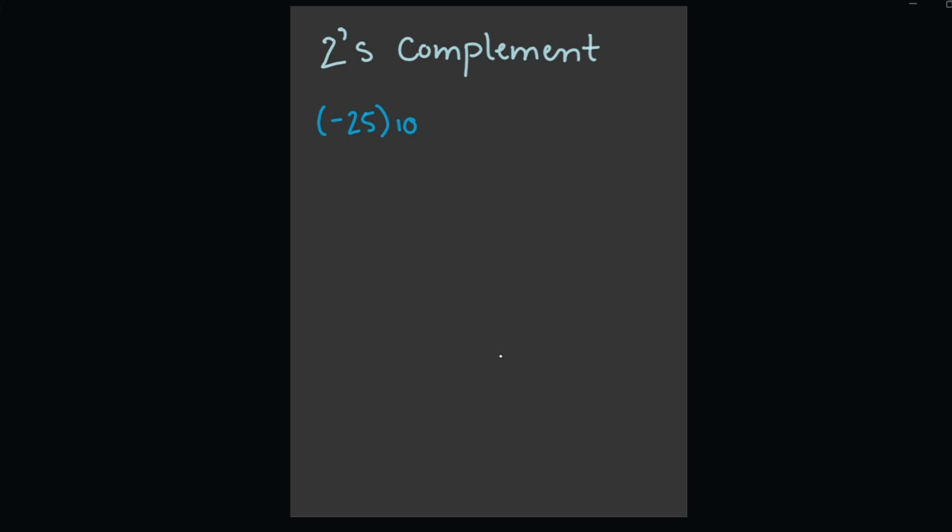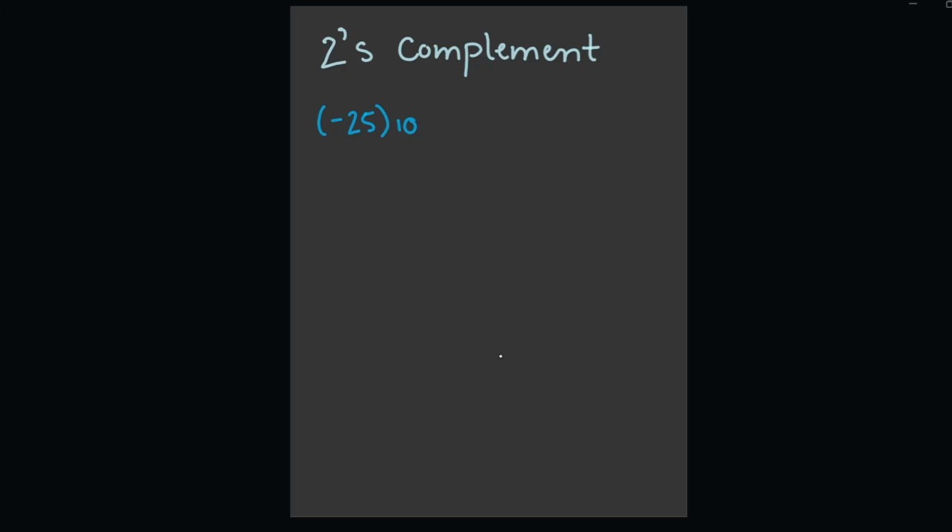To take the 2's complement of a number or write a number in negative or sign form, you first have to flip all the bits and then add 1 to them. So let's take an example. If you want to write minus or negative 25 and we want to represent it in 8 bits, so our very first step would be just write 25 in binary.